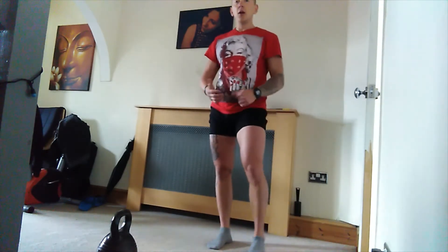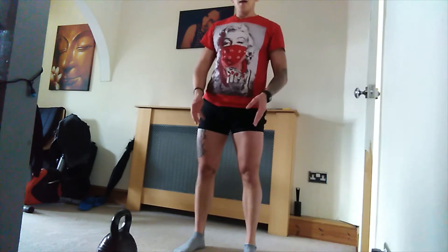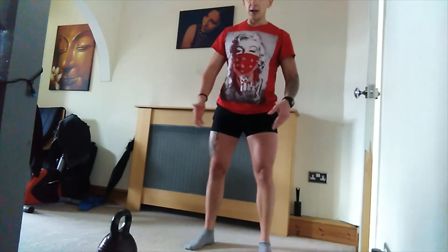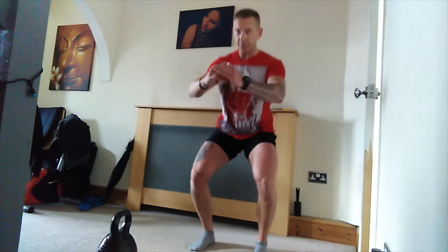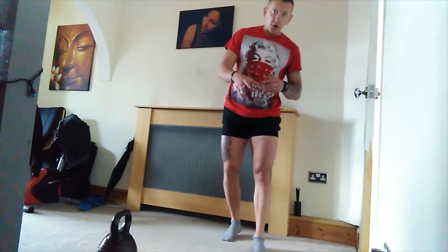Many PTs tell you to let your knees go forward, and if your body is ready for that it's fine. But if you have knee problems or are afraid of damaging the knees, pushing the knee out and then sinking is the best option — there's no pressure on the knee that way. If you push the knee forward you get slightly more pressure. You can improve this but not overnight — you have to work on it.